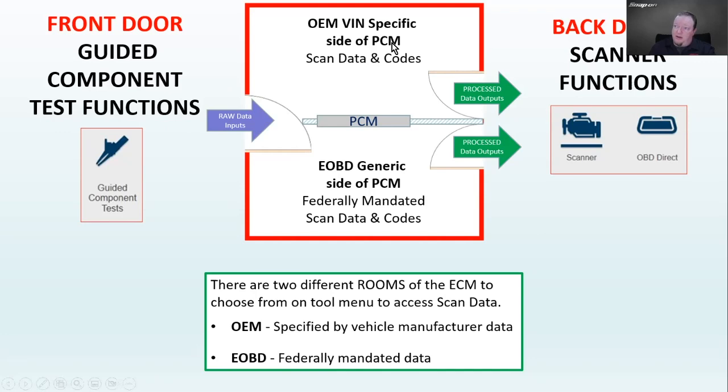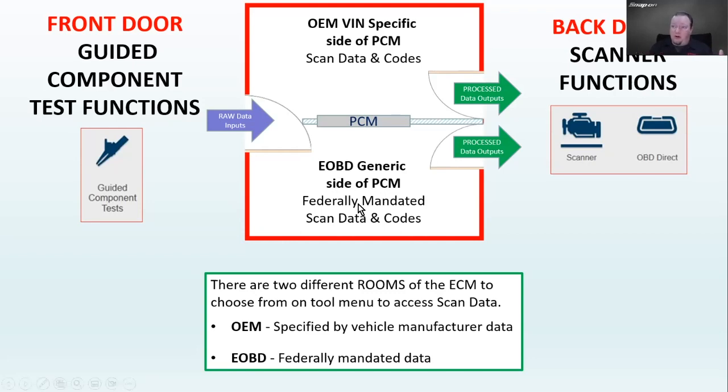If you scan a car, there may be different codes on both sides. There's certainly different code definitions because the manufacturer can call a P0102 one thing, and then OBD generic is going to be standardized. Here's what a P0102 is, for example. There's different thresholds that need to be met to set a code on either side as well. The manufacturer can set it to pretty much wherever they want. On the generic side, it has to be a set threshold based on OBD2 standards.